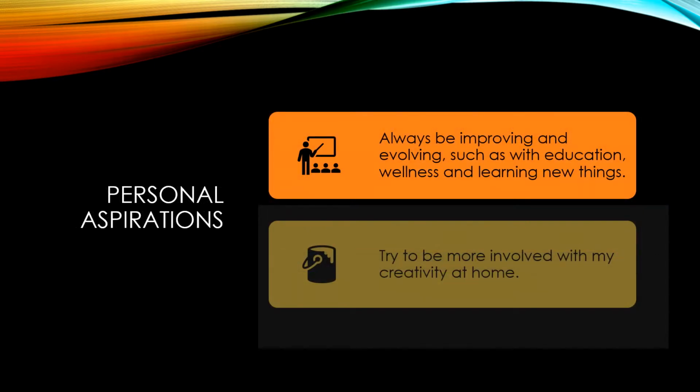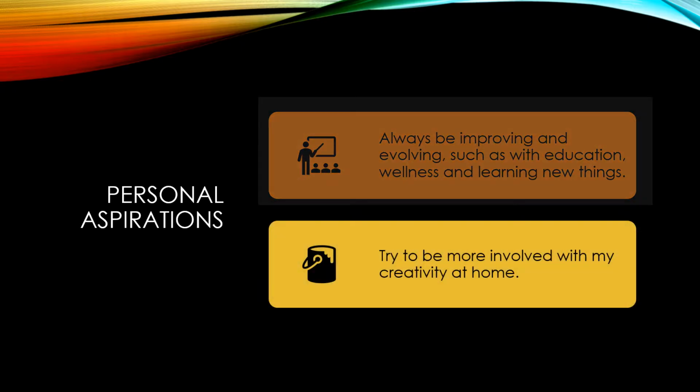As far as my personal aspirations go, I'm always trying to improve and evolve as a person, which is one of the reasons why I'm going back to school. I'm a strong believer that it's impossible to know too much. I would also like to be more involved in personal creative projects at home, but I often don't have the time. I guess another personal aspiration would be for me to have better time management with my me time.